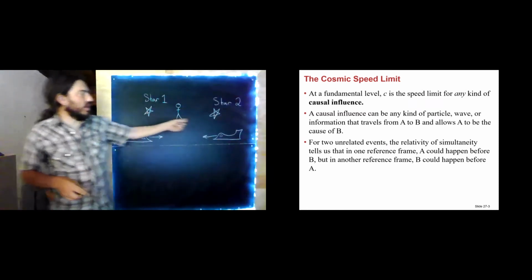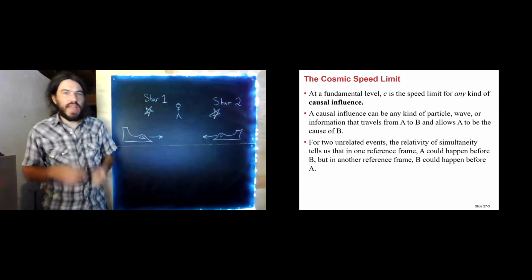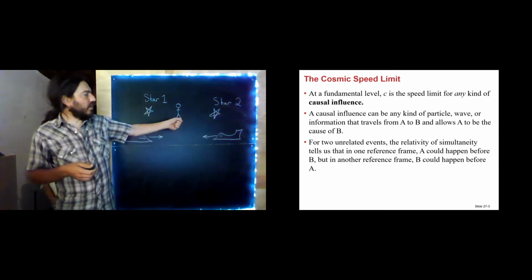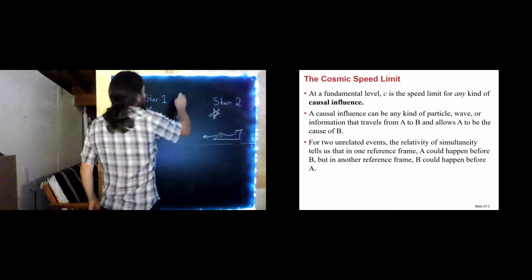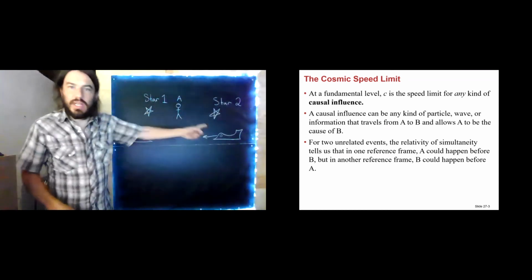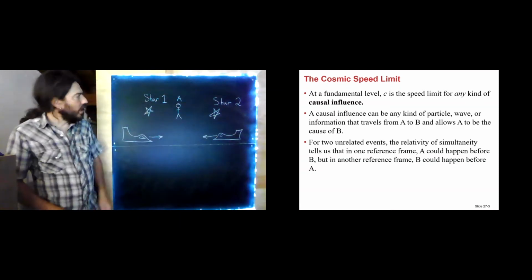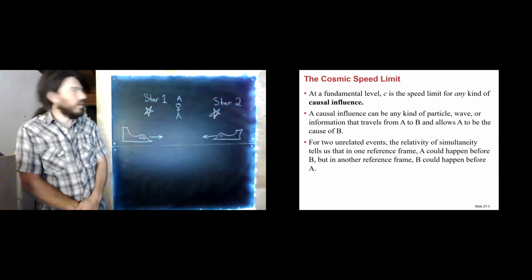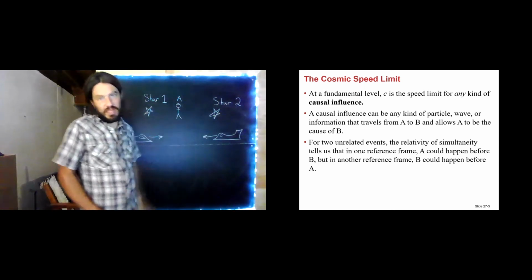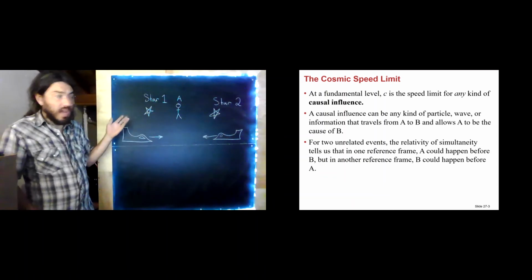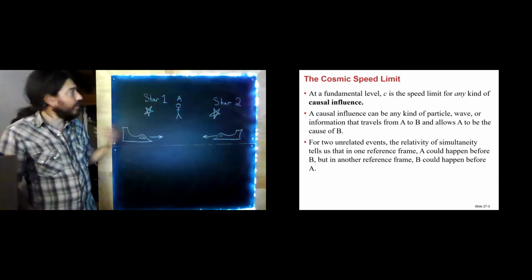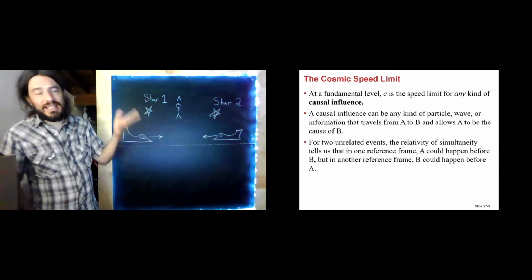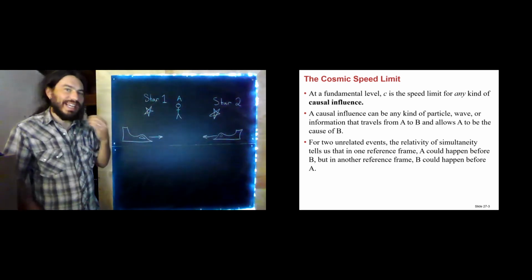So here we have a situation. We've got star 1 and star 2. And let's say that both of these stars explode in a supernova. This observer right here, let's call him Observer A, is right in between these two stars at the exact midpoint. And he observes both of those explosions at the same time. The light from both supernovae reaches Observer A at the same time. Therefore, Observer A says, hey, both of those events happened at the same time. I know what's up. Star 1 and star 2 exploded at the exact same time. In other words, they were simultaneous.